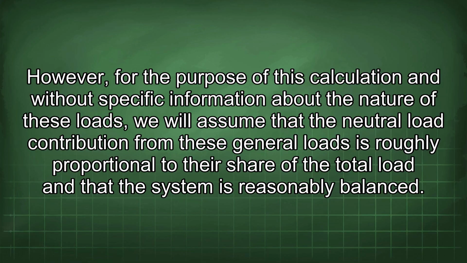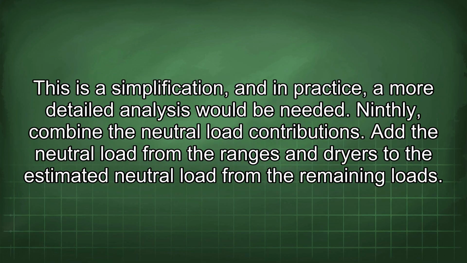However, for the purpose of this calculation and without specific information about the nature of these loads, we will assume that the neutral load contribution from these general loads is roughly proportional to their share of the total load and that the system is reasonably balanced. This is a simplification, and in practice, a more detailed analysis would be needed. Ninthly, combine the neutral load contributions. Add the neutral load from the ranges and dryers to the estimated neutral load from the remaining loads.